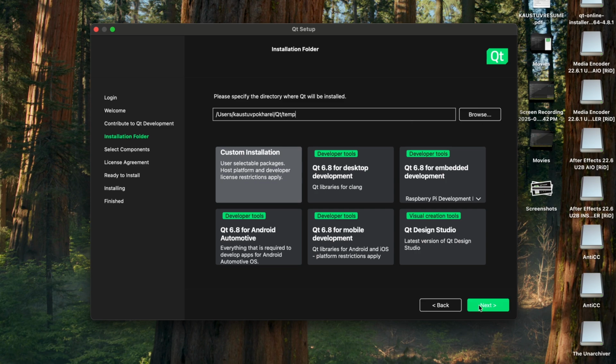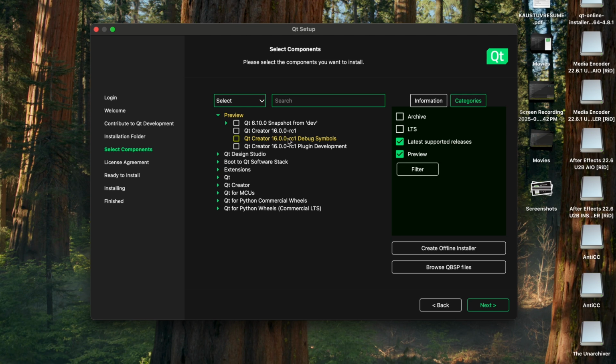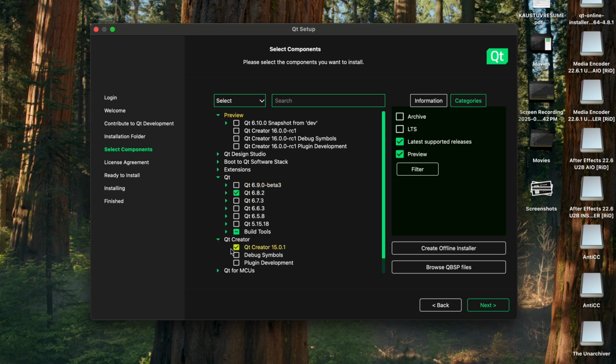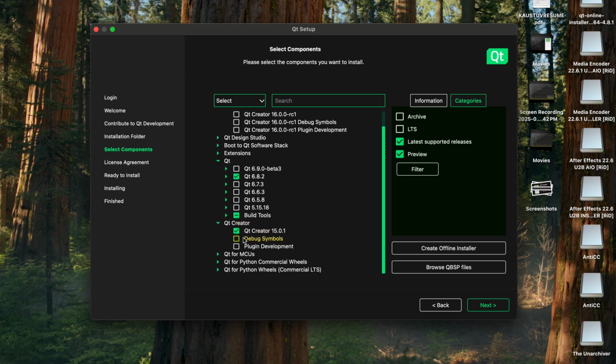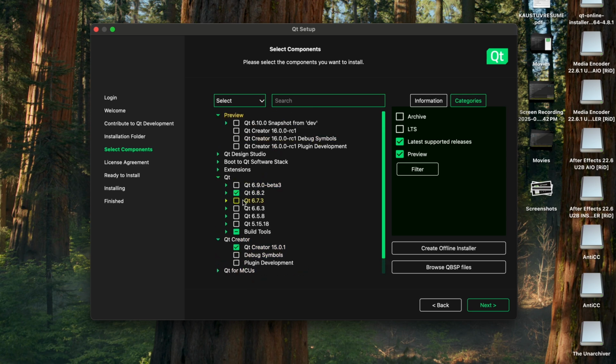And then I'll navigate, and this is the main page where you need to select what you need. So I would need Qt. I'll select Qt, and I'll select the latest stable version. I will not select the beta one because that still has some development going on. And then I need to download Qt Creator for me as an IDE. There are other versions, other components as well that you can download.